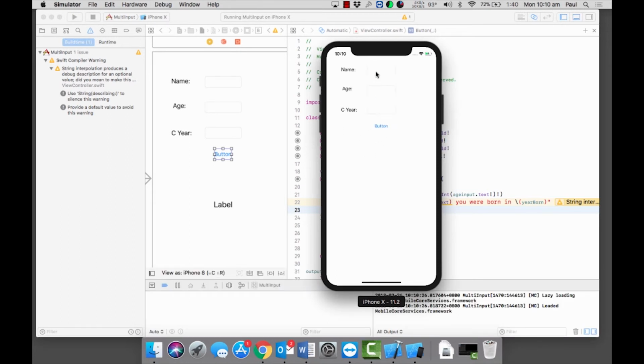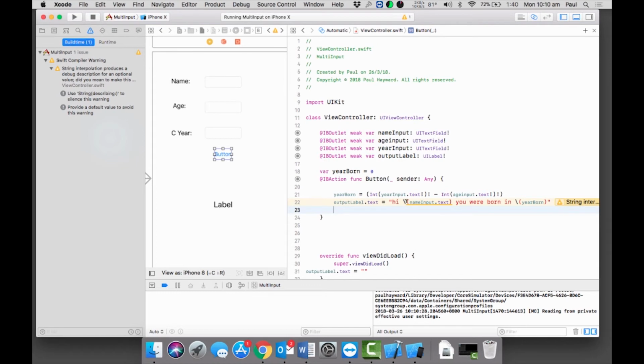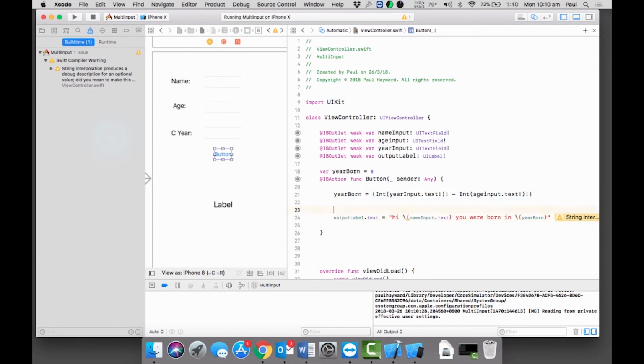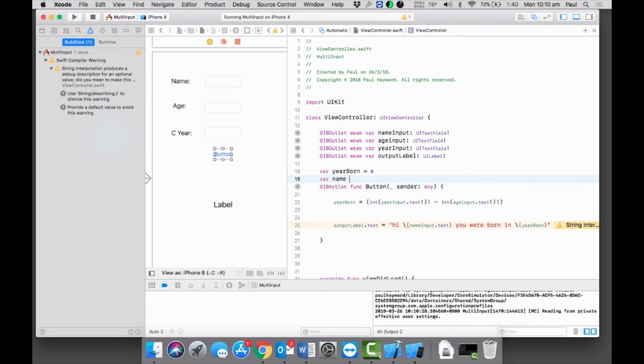And okay, let's say Bill. Bill is 42. Currently is 2018. Button. Hi, optional Bill. You were born. Maybe we need to specify this. Let's say var name equals nothing. And then here we'll say name input dot text.